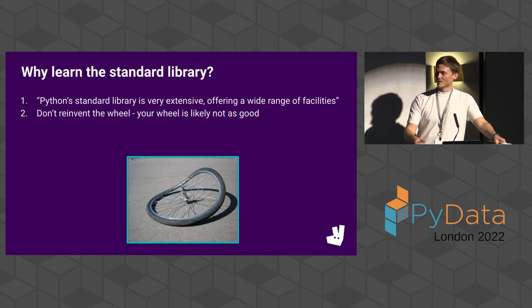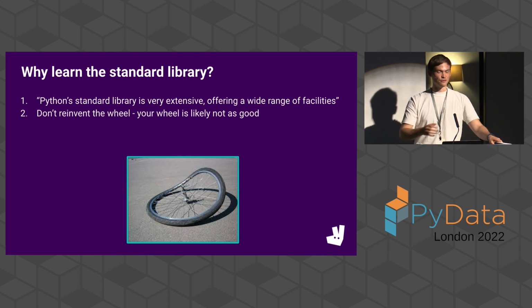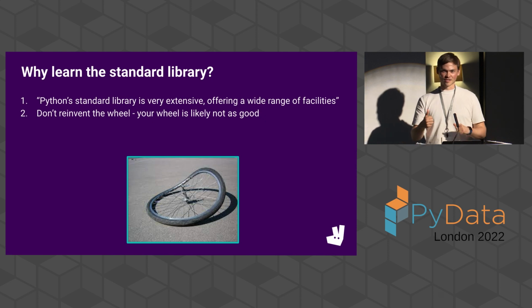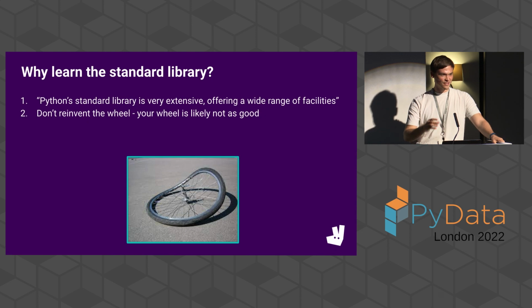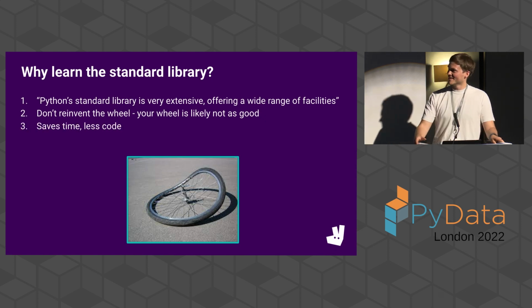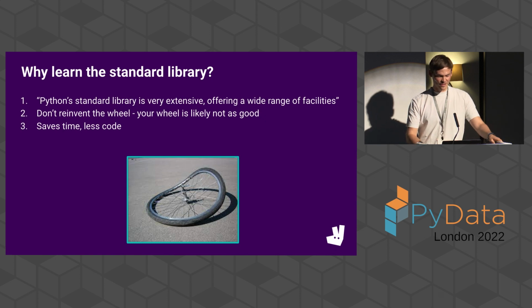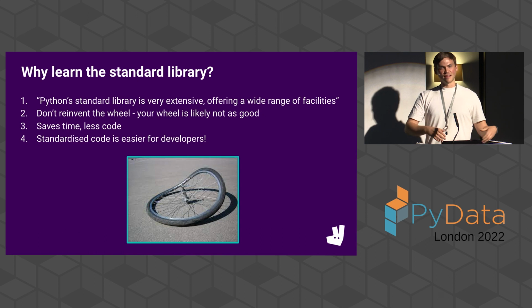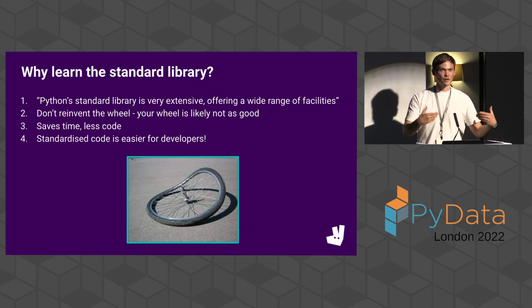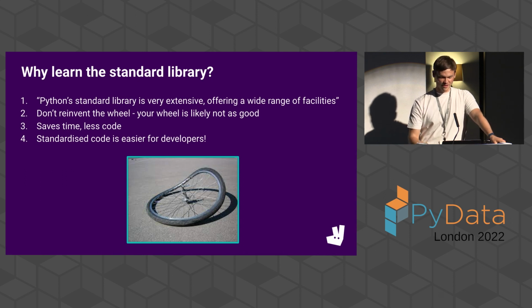On this point, certainly working in data science, you get a lot of graduates who are really intelligent and they've learned the list, the for loop, and the if, and I'm certainly guilty of this, and you just go ahead and attack every problem with a really small tool set, when if you'd spent a couple of hours learning about some of the libraries we'll go through today, you could have probably done it a little bit better. Coming on to the third point, it saves time, it's less code. And the fourth point is it's standardized for other developers. So they're likely to be more familiar with the standard library than something you could implement yourself. If you can save them time learning how you've implemented it, that's going to be good also.